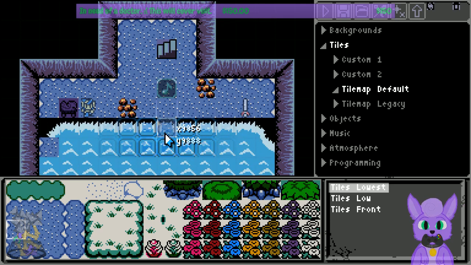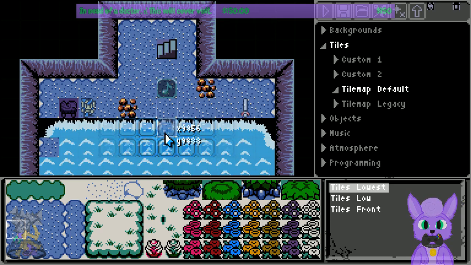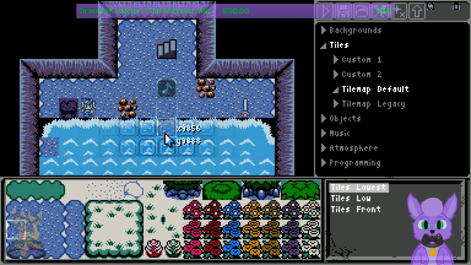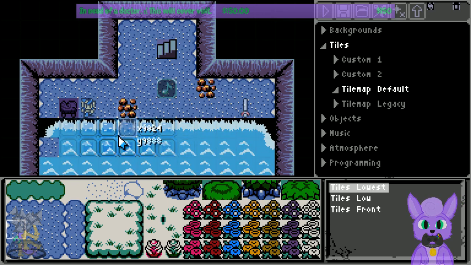Which is lower? Lowest or low? Because currently, the tiles lowest layer is appearing above the tiles low layer. Does this make sense? If it does, please explain. I don't know, though. Actually, it might not be, because... Hold on. Let me try something.